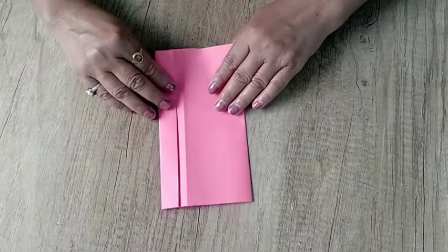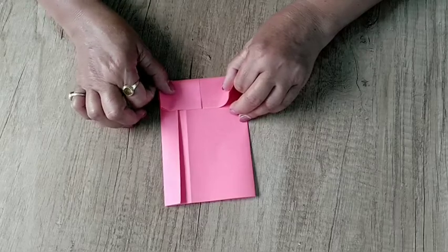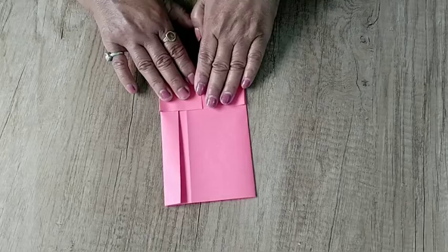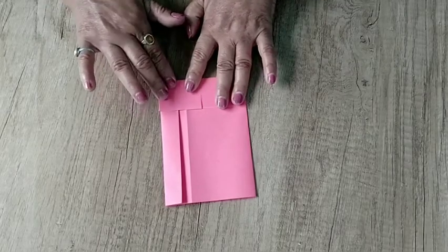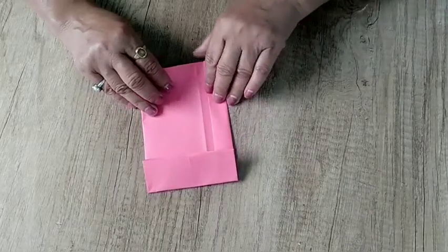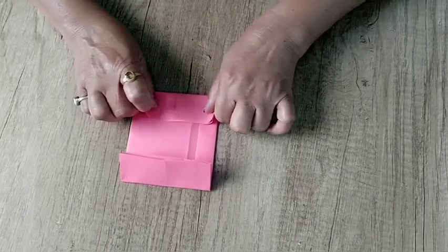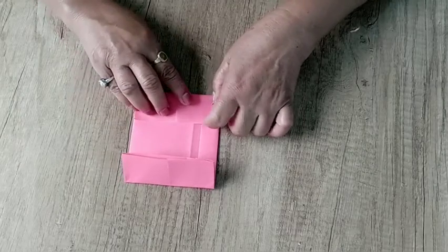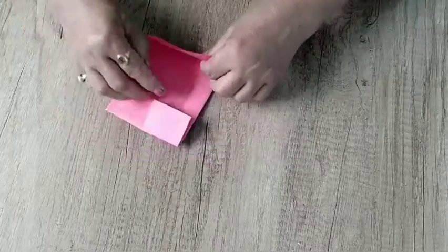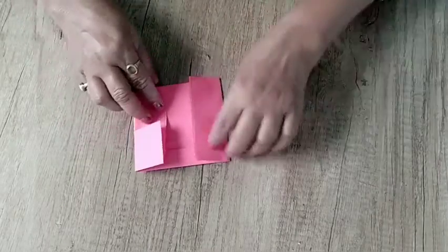Now from this side, fold it 1/4. Another side also, same as it is. Fold it very clearly. See.